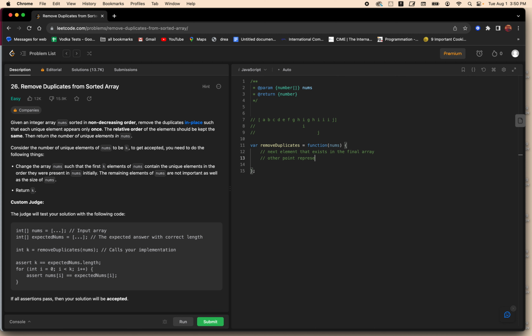What does the J pointer represent? Let's go back to our example.